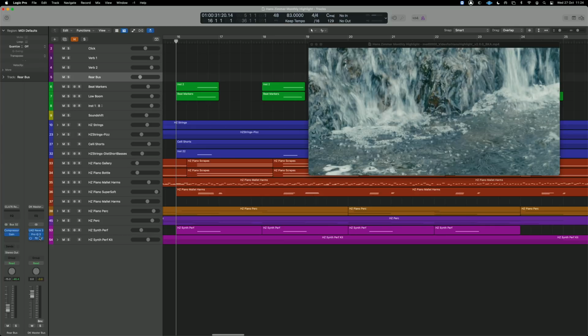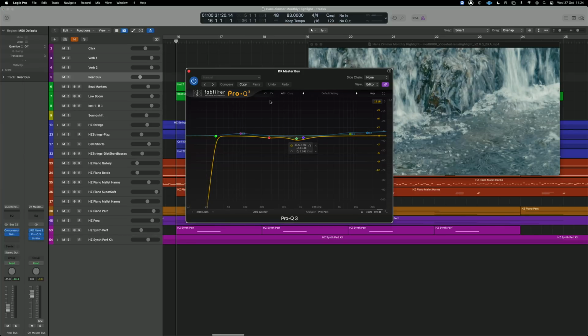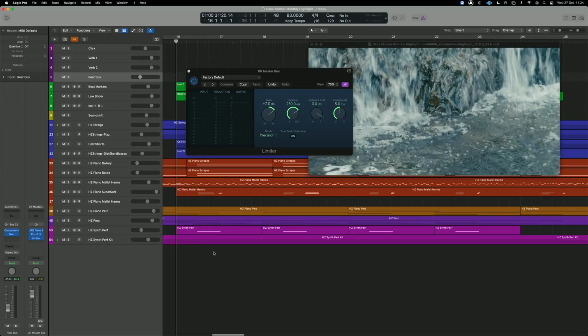You can see I've also got the FabFilter Pro-Q 3. And again, this is actually something that Jake Jackson set up for me with a bit of side boosting on the low frequencies and the upper frequencies. Finally, I've just got a bit of limiting. I don't tend to limit too much with this. It's mainly just to boost the gain a little bit.